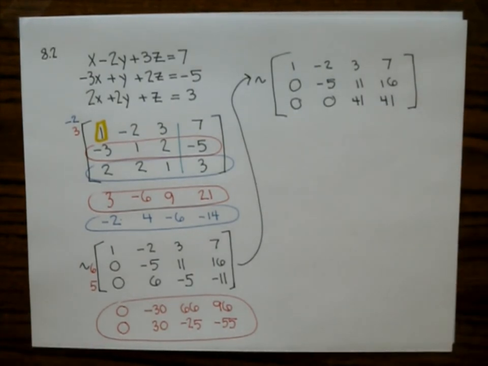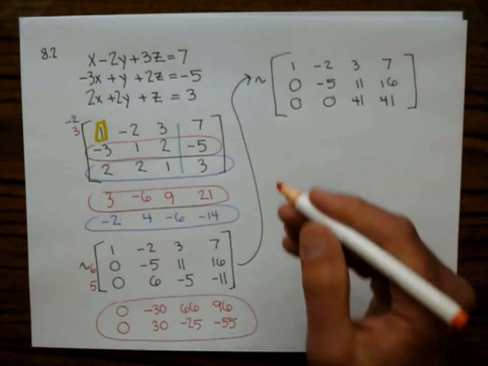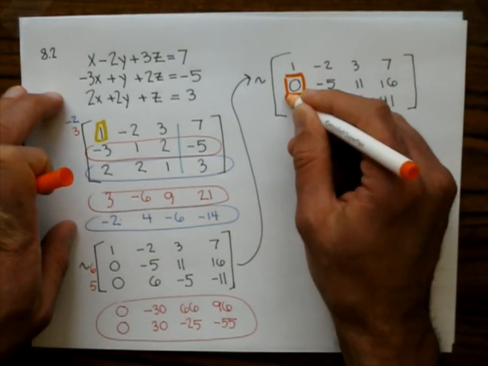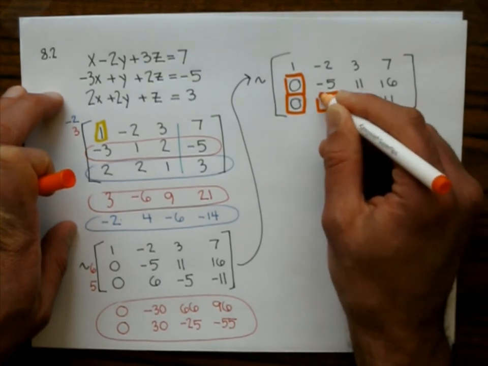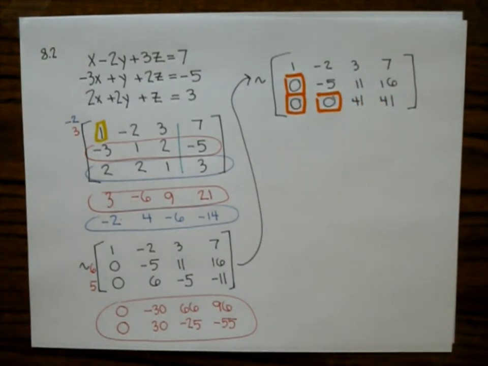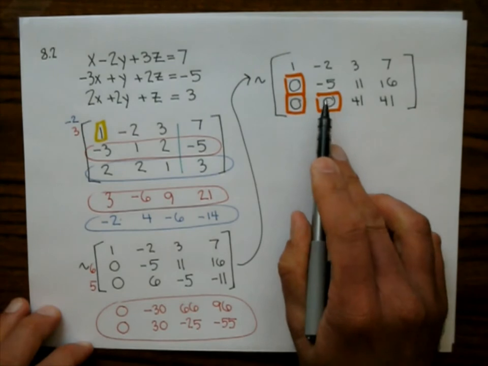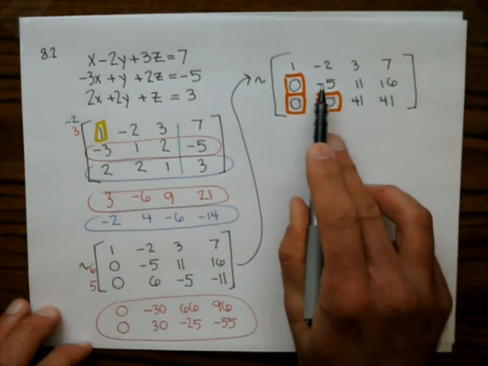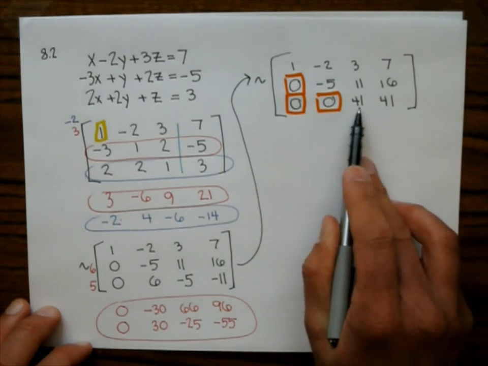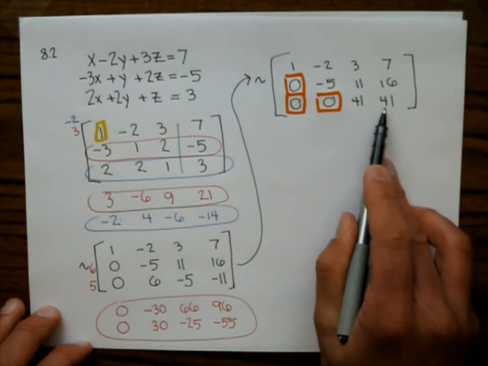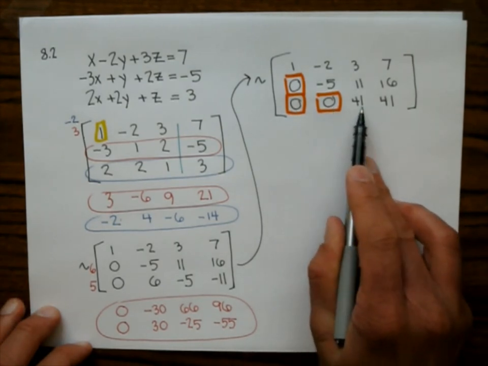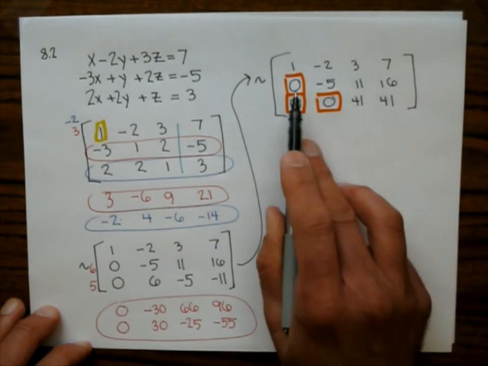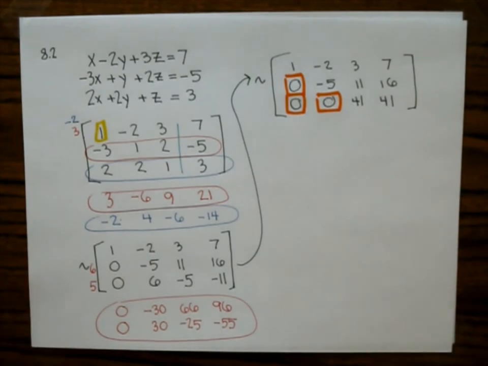At this point, it is very acceptable in this class to say I'm done using the matrix. Now, other teachers in a linear algebra class might say, well, you got to make these pivots, including this guy right here, all ones. Now, I could do that and write the matrix again for that one. That would look like 0, 0, 1, 1, because I'd multiply row 3 by 1 over 41. But for this class, this is good enough.